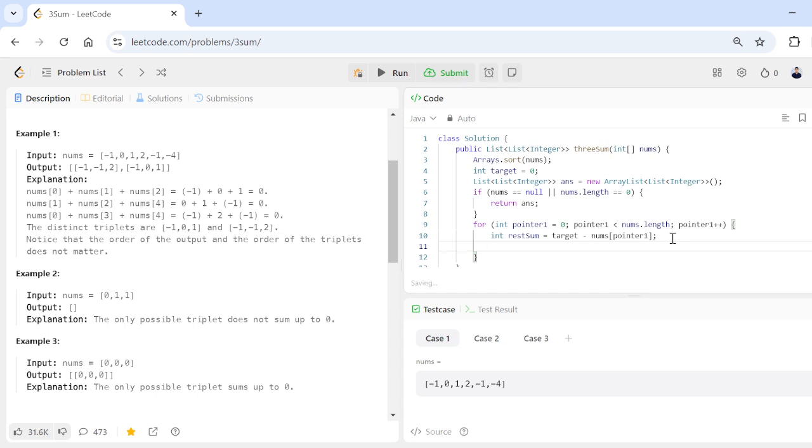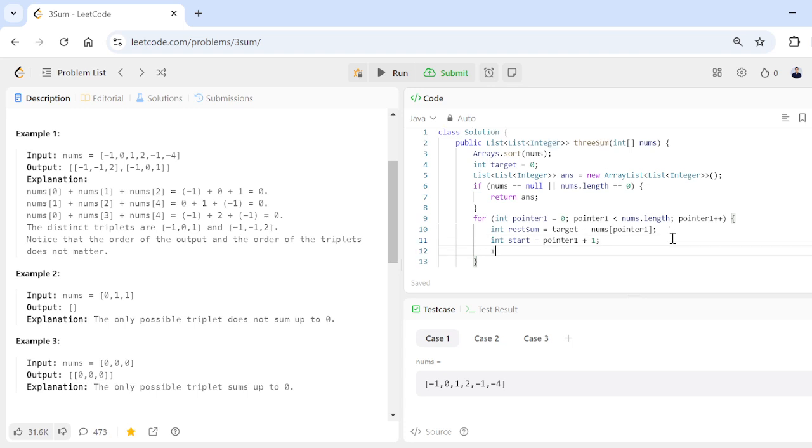We have to find it based on the sum of the start pointer and end pointer. We have to create two pointers now. Start pointer we can set as pointer 1 plus 1, because pointer 1 will be already included, so we have to start from the next element, and then we will be using the end pointer.